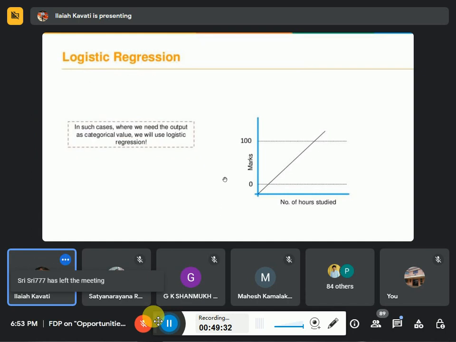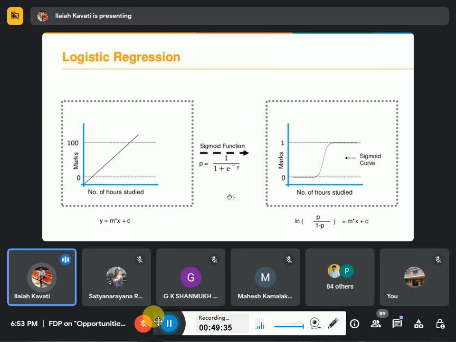So you can see here, the logistic regression function is actually called the sigmoid function, or the logit function, which will apply over the linear equation, that is y equal to mx plus c. See here, on the left hand side, below the figure, there is an equation y equal to mx plus c. So in the sigmoid function, this is a cost function of the logistic regression mathematical function.